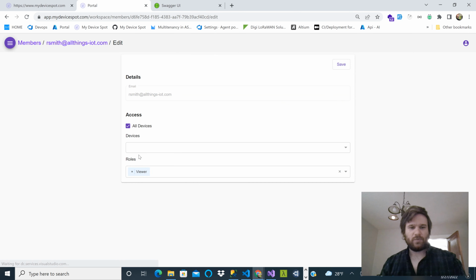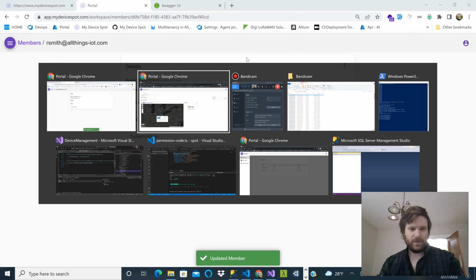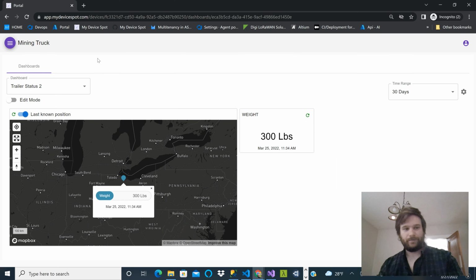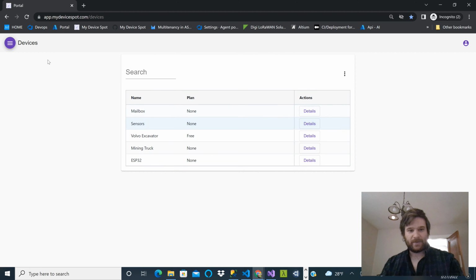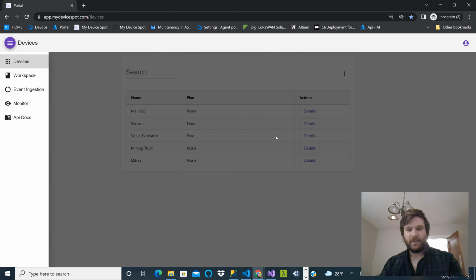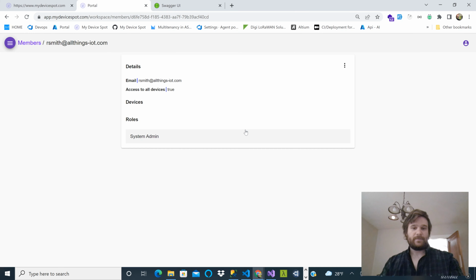And then the last role I have here is the system admin. And you can actually choose multiple roles, and we basically add up all of the permissions of the roles. So system admin will give you basically everything. So if we open the side nav, we have all our menus. And then if you go inside, you can configure devices.